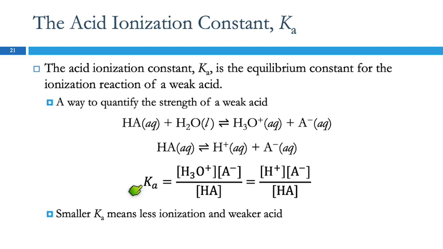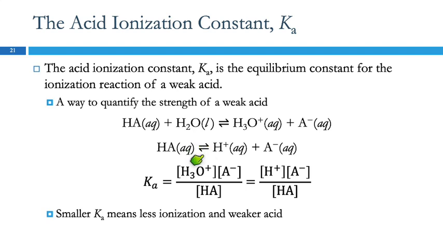Well, how do we calculate an equilibrium constant for these guys? Let's look at the top one first. We take the products and divide by the reactants. Right? So we've got H3O+ times A- divided by HA. Why don't we have H2O in there? It's a liquid. The liquid concentration doesn't change. Liquids and solids do not show up in the equilibrium constant expression.